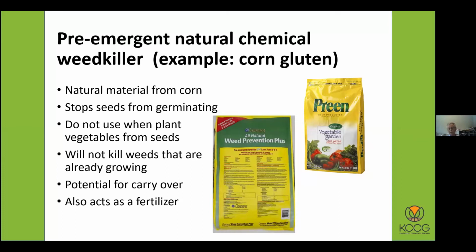But the other interesting thing about this is it's also a fertilizer. It's a natural organic fertilizer that's high in nitrogen. It's about 10% nitrogen. So if you're using this, it can also give you a nice fertilizer boost, and you would not need to use an extra fertilizer with it. So it's kind of interesting. It's been around for maybe 25, 30 years, but it's becoming a little more available now at garden centers, and there's different brands of it.